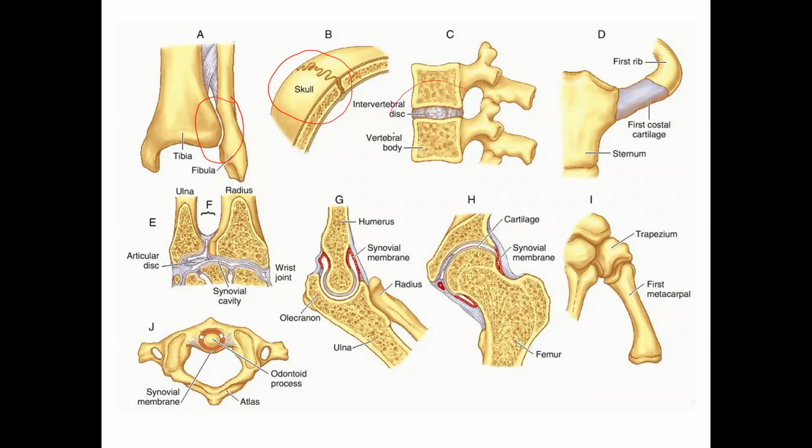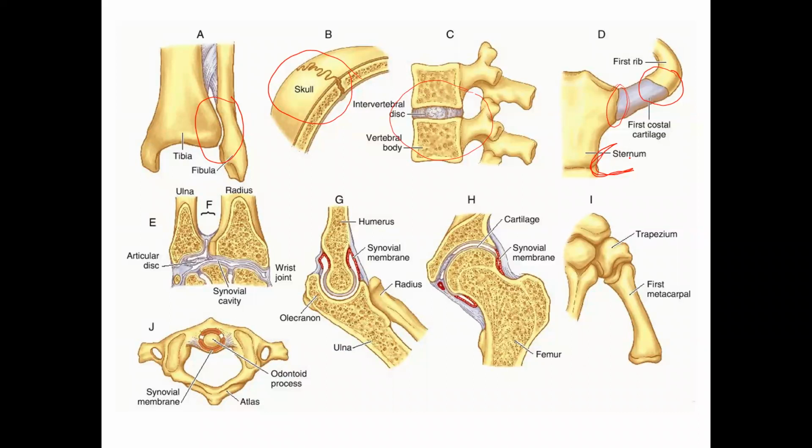And this is? Cartilaginous, yes. It is a secondary cartilaginous joint. We don't generally call this a symphysis, but it is a secondary cartilaginous joint. Here, primary cartilaginous, yes, good. This first one is again primary cartilaginous because this is a first rib. But other costal cartilages, like this other one here, would be synovial. So these two are primary cartilaginous.